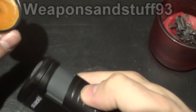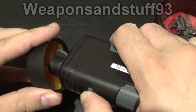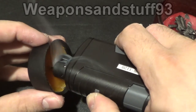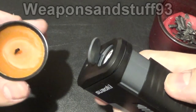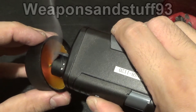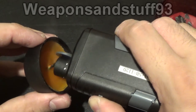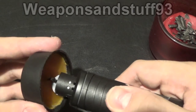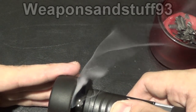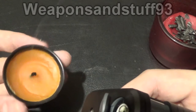My arc lighters infamously can't light candles - let's see if this thing's any better. I've singed it a bit so it does more than the arc lighter does. Just wondering if this is because the wick is so old and burnt that it's not lighting very well because of that. It's outputting a lot of sort of smoke and steam but I can't actually get that wick to light. That's odd.